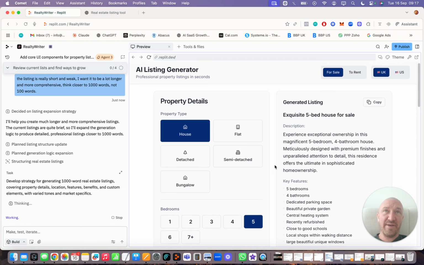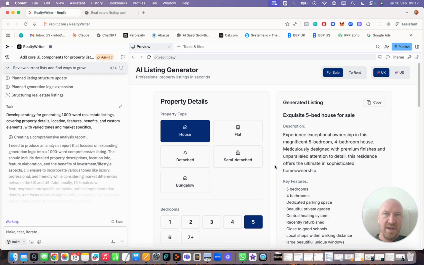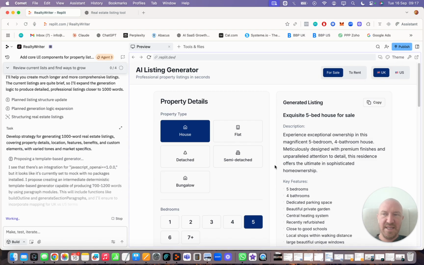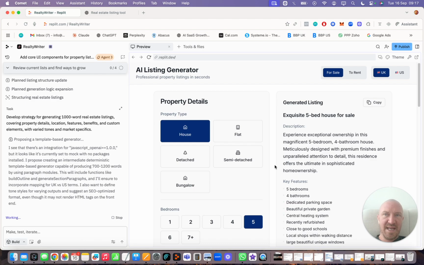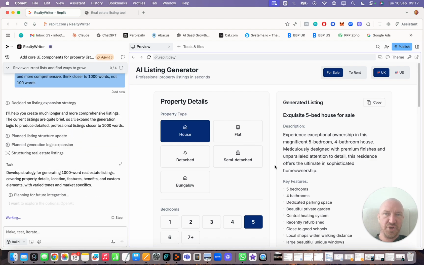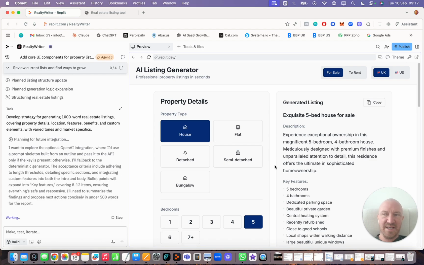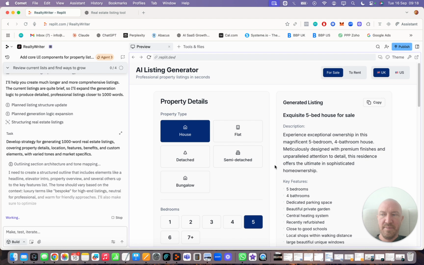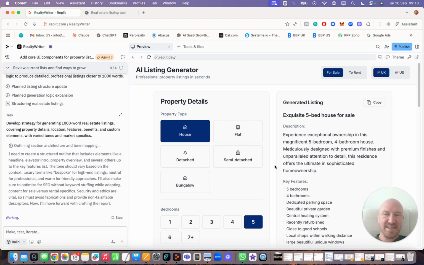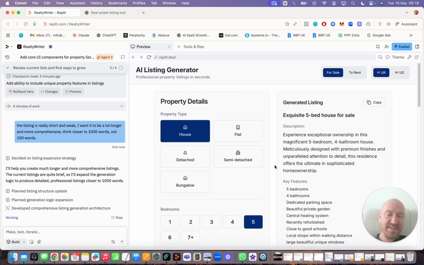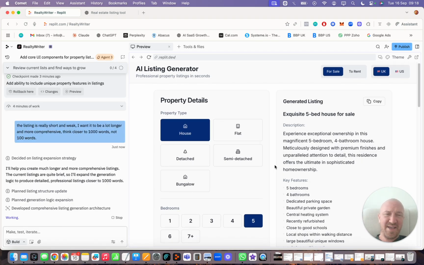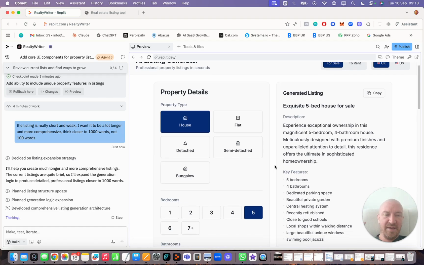For example, I'm just thinking off the cuff, but go to the real estate agents in this area, find the last 10 houses that were 5 bedrooms that sold in the last year, scrape their listings, and create an algorithm based off those listings that we're going to use to create this listing, and then create the listing, or something crazy like that. You can come up with all kinds of stuff and it'll give you a different result.